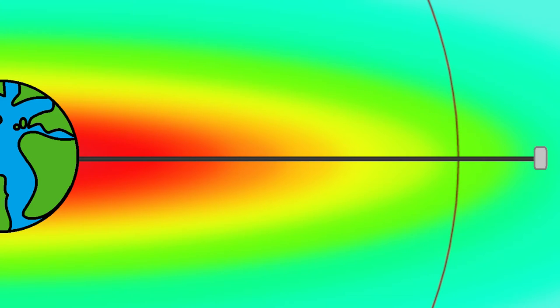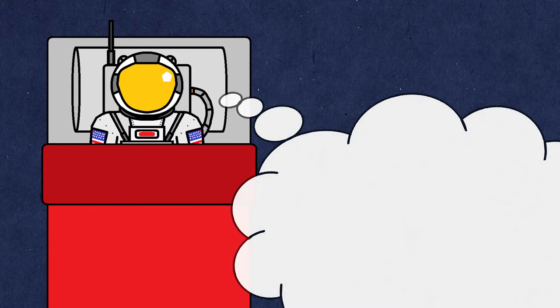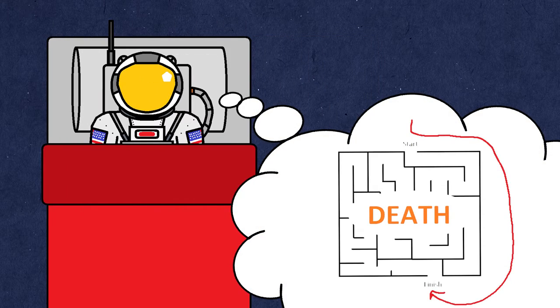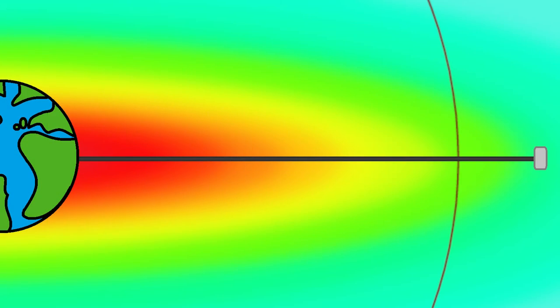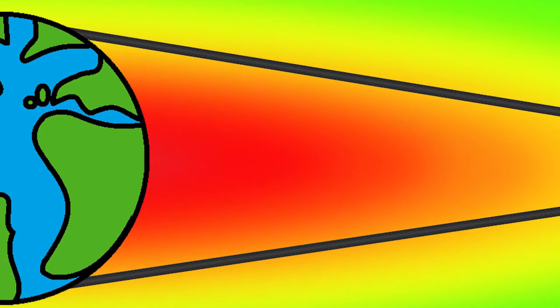So this is where I came up with a new design for the space elevator. I was laying awake at night, and I just thought, what if we just went around the cloud of doom? It seems simple, but it solves many of the space elevator's problems. If I overlay my design on this danger map, you can see that it is much safer from debris than the old design. Also, the angle of the tether actually makes the journey easier.